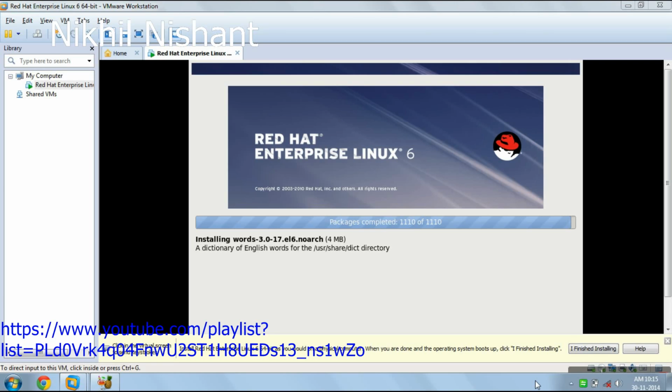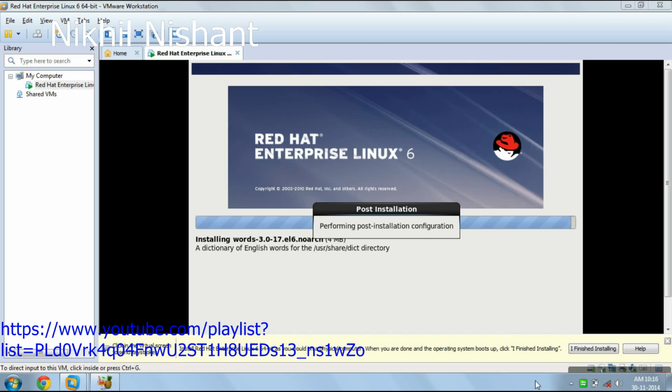Let's see, package completed. After the installation wizard finishes, we are going to follow some basic steps for installing Linux on your system.